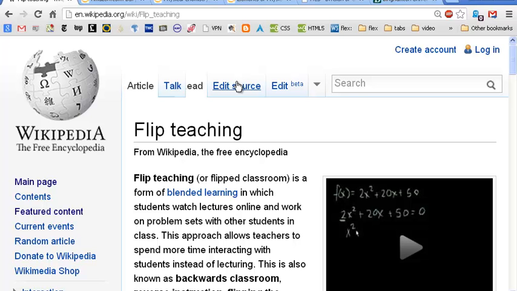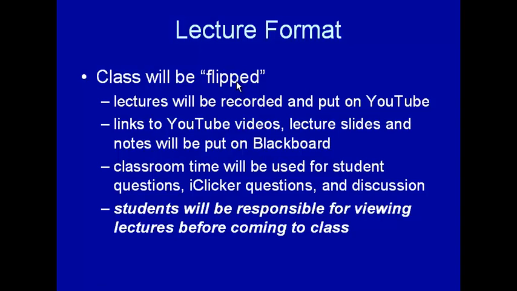Classroom time will be used then to discuss things that are online and to go over some problems. We'll have clicker questions and things like that. So it's a flip: instead of coming to class to hear me lecture, and then after class doing problems and discussing, you will listen to the lecture online and then come to class and discuss and do problems. So we're going to see how that works. Various studies have shown that this is actually a better way to teach, and we'll see whether it works in physical chemistry this semester. So lectures will be recorded and put on YouTube.